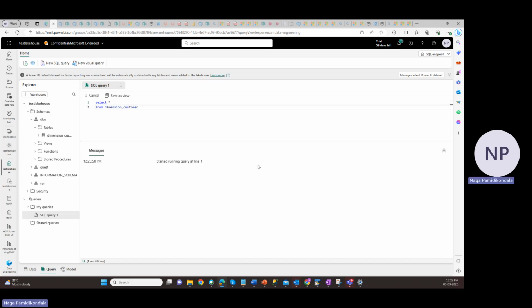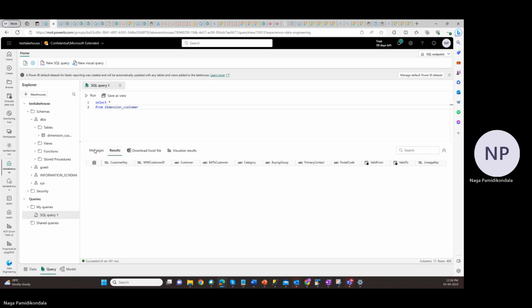It will show the results in a couple of seconds. See here, in the results section, you can see the rows are there.